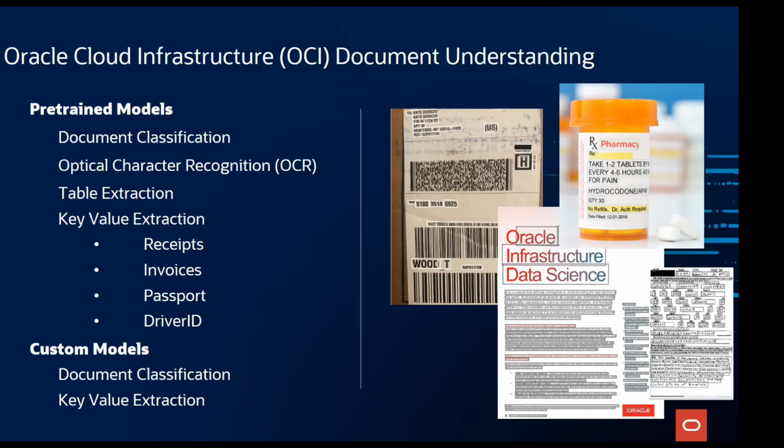We just saw a demo of the language service, how cool it is that you can pass the data and it provides you the sentiment analysis right away. Similarly, with the document understanding service and its pre-trained models, you can upload any document and it will classify it. It will tell you whether it's an invoice, a passport, a driver license, a bank statement, or a CV. It has built-in OCR, which is text extraction, so you can upload any document and it will extract the text.